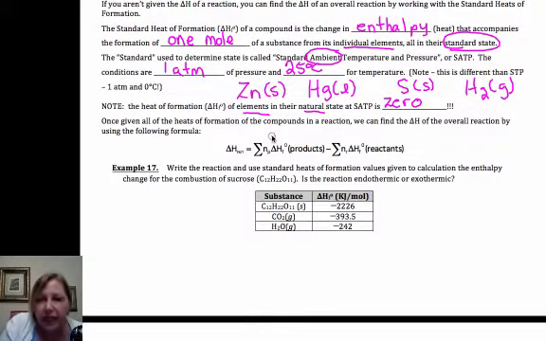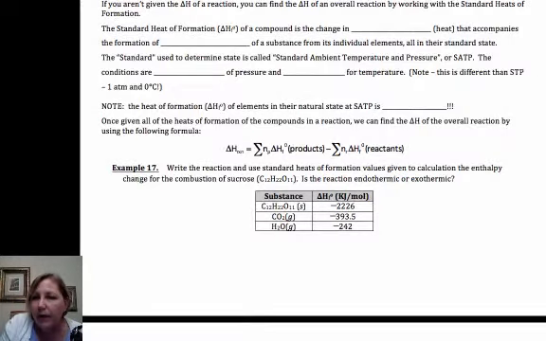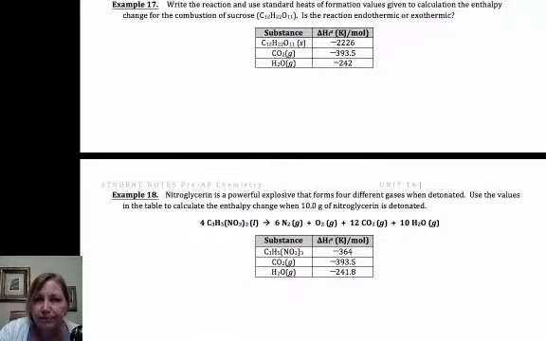Now, what we're going to do, and I'm going to be honest, most formulas won't give you that N there for moles. I like to put it there because we're going to use our balancing or stoichiometric coefficients in this calculation. Most formulas are going to assume you know to do that, and so they'll leave that little mole off. But I want to really emphasize that to see if that helps you out a little bit. All right, so all we're going to do is add up the contribution from the products, and then subtract what the contribution was from the reactants.